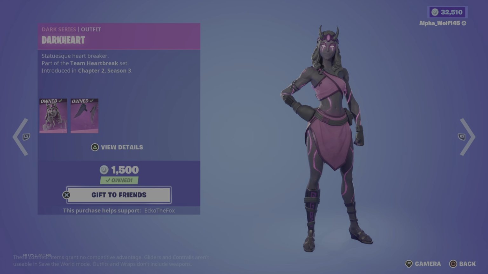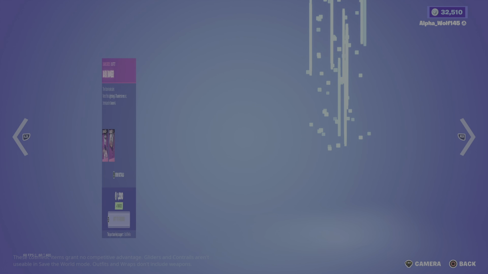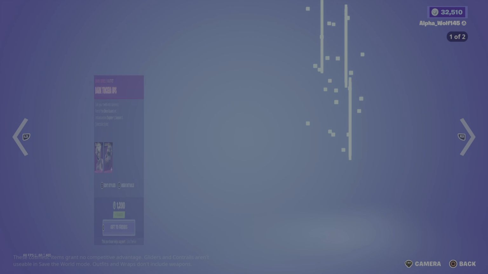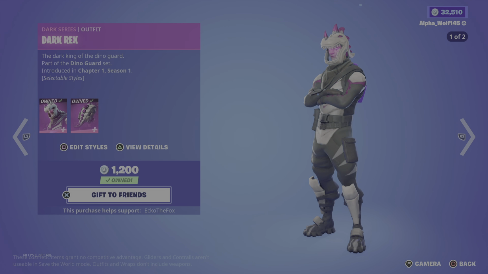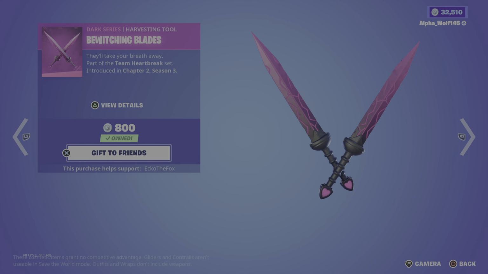Then we have Dark Hurt with her back bling, Hollis Wings. Then we have Dark Bomber with her back bling, Dark Bag. Then we have Dark Triceratops with her back bling, Hatchling. Then we have Dark Rex with his back bling, Dark Scaly.